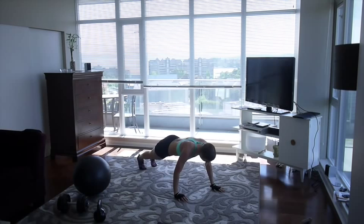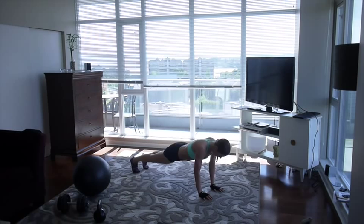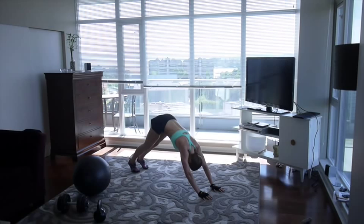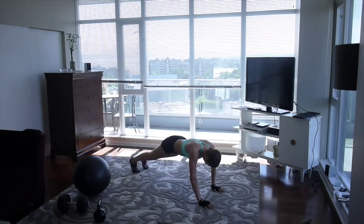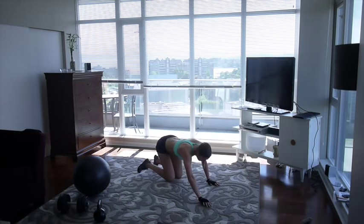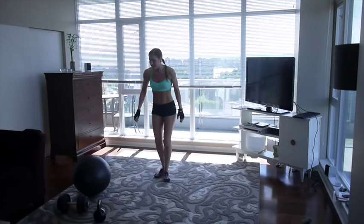Back to the tricep push-ups. Wow, stretch it up if you need. One more. Staggered push-ups. Wow, those are hard.